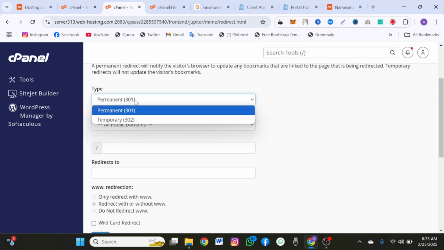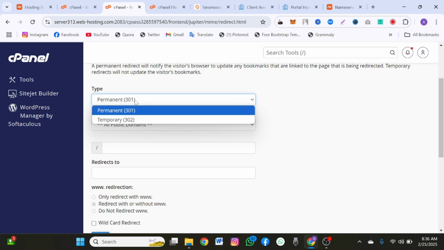Now, there are two types of redirect: temporary redirect and permanent redirect. A temporary redirect is a redirect option that is temporary. You don't use it for long. It's not like permanent. It's not something that once you put it, it's going to be there for life. No, it's part time and you can always remove it. Permanent, on the other hand, is just going to be there as long as your cPanel is alive. It's just going to keep redirecting that domain, guys.